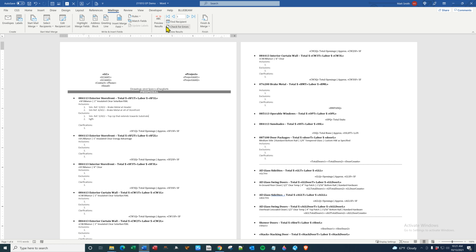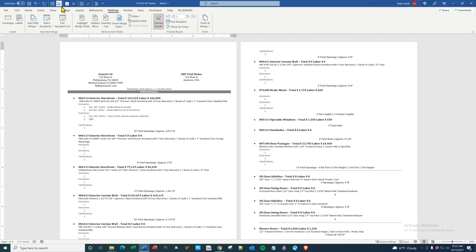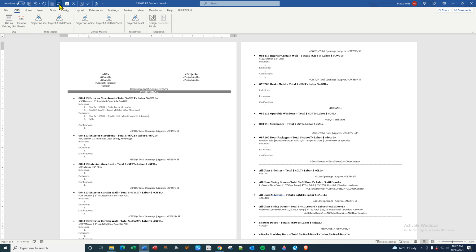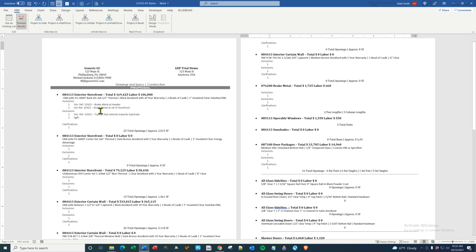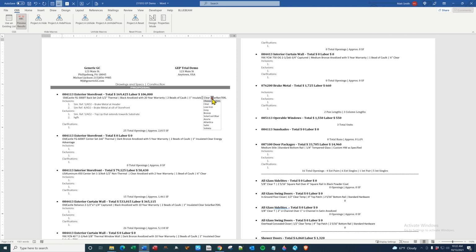And then move over to mailings, and then you want to hit this button, which is up here as well as here. So I made it real easy, just the buttons that you need. So you want to go through and, notice how nicely it puts everything. It's got the GC, it's got the name of the job, it's got the construction set. Old Castle FG is written all in there nice. Come over here and you can choose your glass.